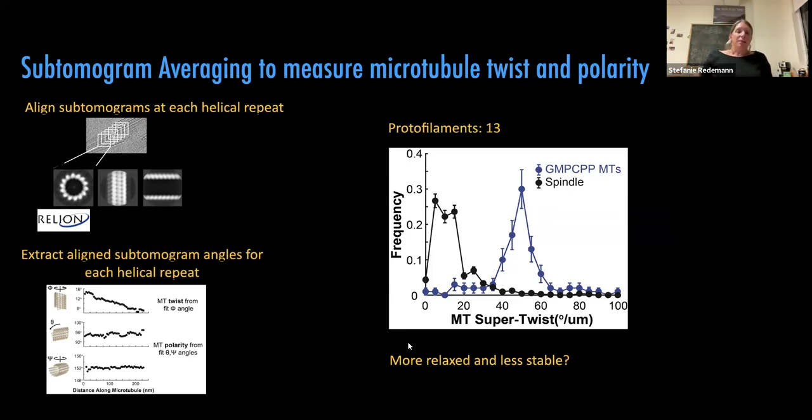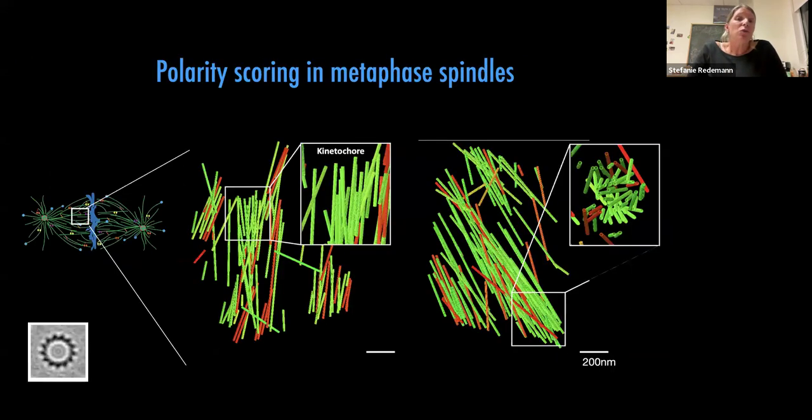Okay, but again, the twist is somewhat interesting, but it's not something super exciting that we were hoping to get out of this data. And just to put a spoiler alert, as I said at the beginning, we were hoping to see any motors or microtubule end binding proteins. We have sadly not succeeded in this, and I guess this is just because the averaging that would be required is really hard, contrast is really low, but we were actually able to measure the polarity of microtubules in those samples, and this is something that we cannot get out of the plastic data.